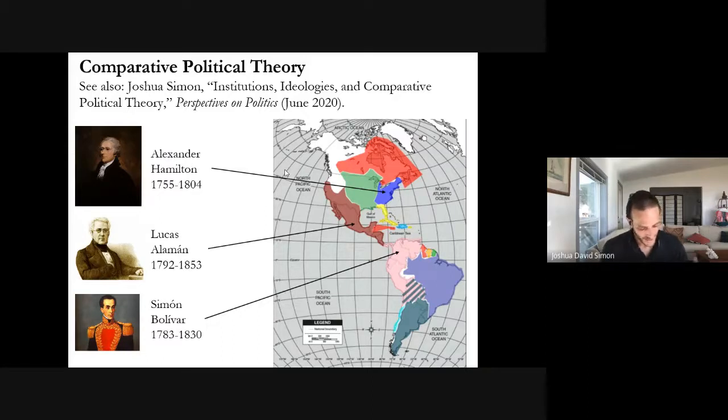Now, as these short quotes illustrate, divergent philosophical influences deeply colored Hamilton, Bolívar, and Alamán's political thinking, and I don't claim that they are identical. Rather, I show that despite their differences, Hamilton, Bolívar, and Alamán's ideas all display a common set of core contradictions: the anti-imperial imperialism that was characteristic of the ideology of Creole revolution.